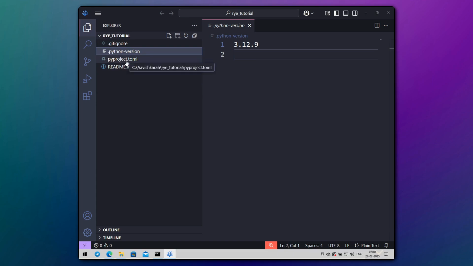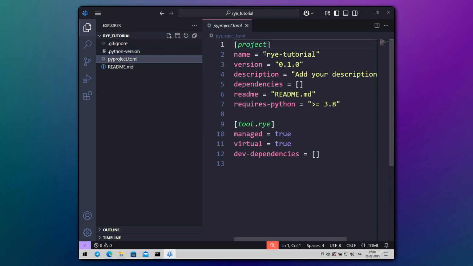Then this pyproject.toml file is the configuration file for the project. Here we'll have the name of the project, then the version, then the description. If you want to add a description, you can add it. Then the dependencies, the dependencies we'll be installing will be added over here. Then the readme file, it's giving the location of that.